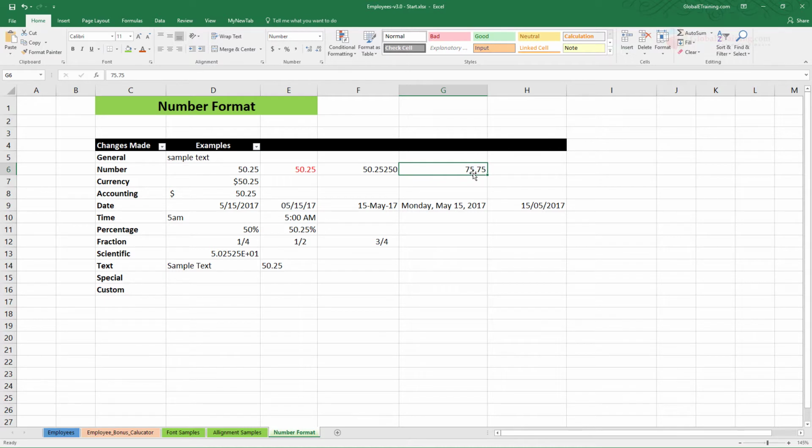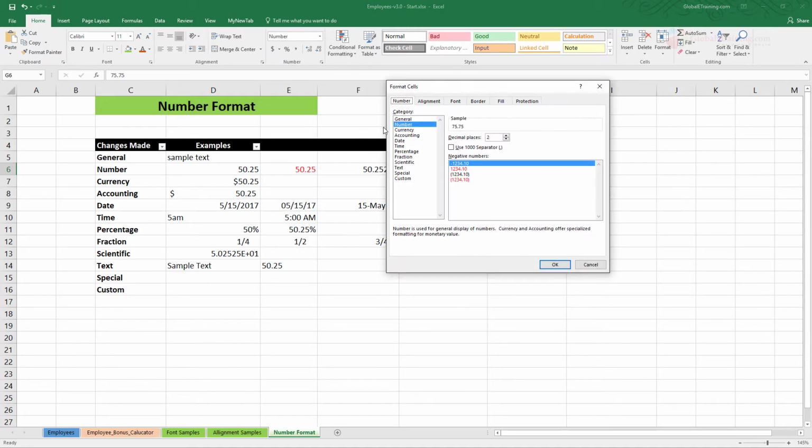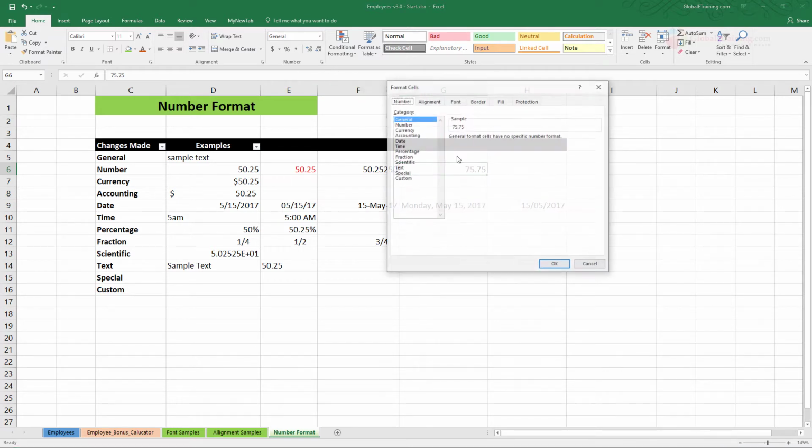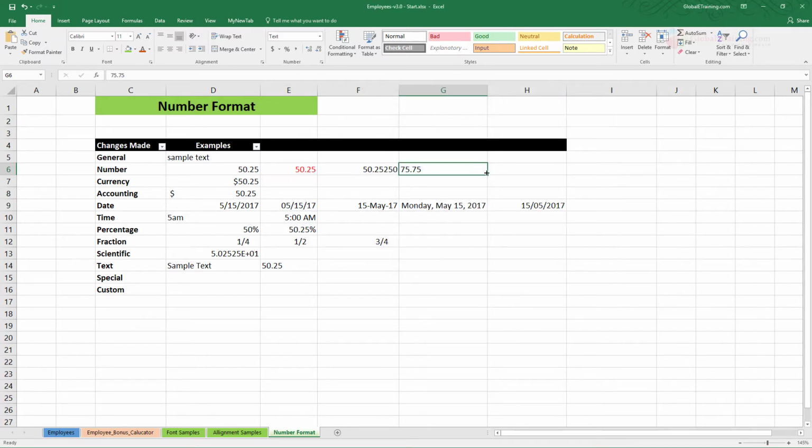Excel treats it like a number with 2 decimals. If I change that to General, it is still treated as a number, but if I choose Text, it goes to the left. Now Excel treats it like a regular string and not as a number. That's the difference.